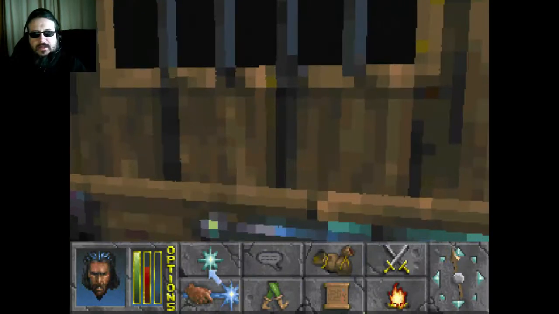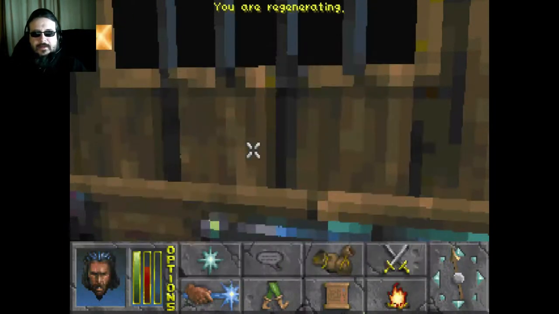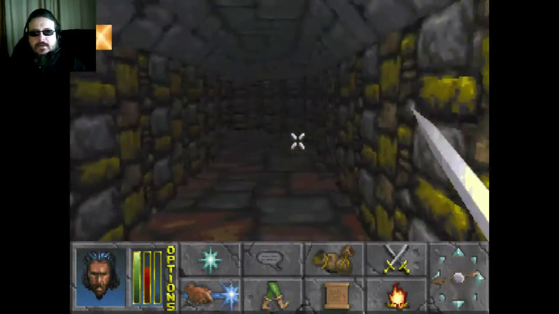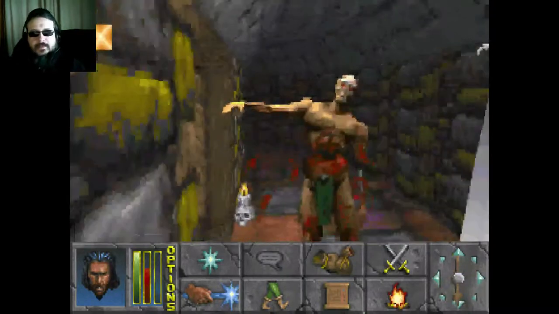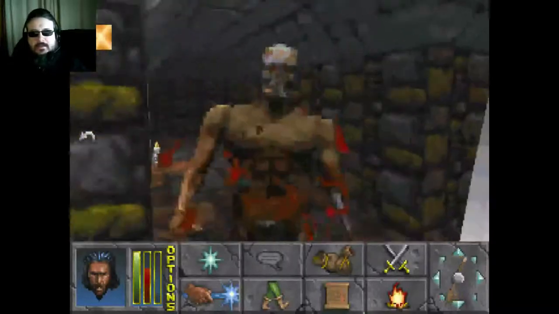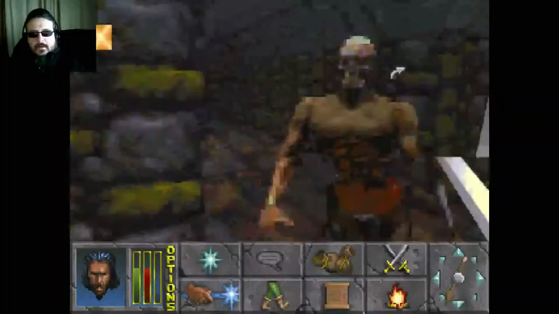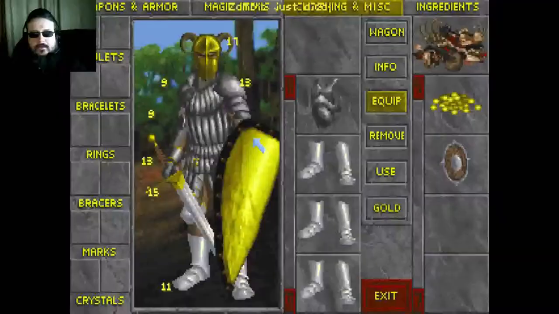Alright, let's try that again. I hear that cat meowing. God damn. We get regeneration up. Draw our sword and get on this zombie. Oh, here we go. Come on. Boom. Boom. Boom. Come on. Kill it. Kill it. There we go.